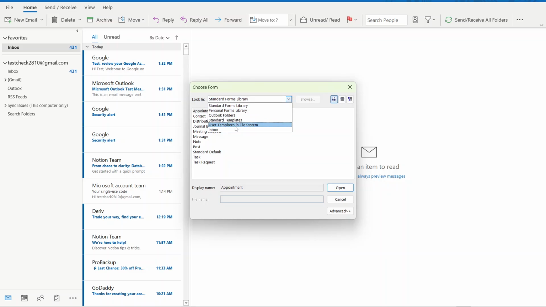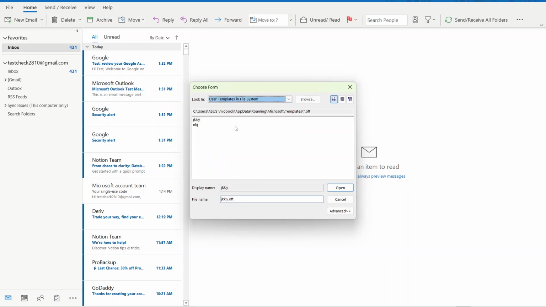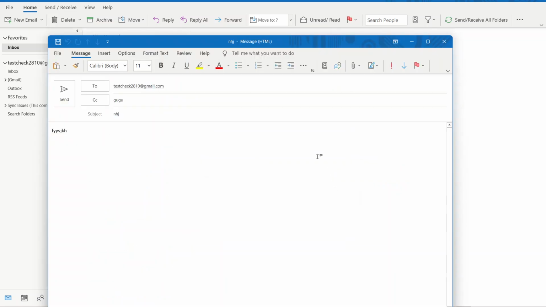When you open it, you'll see your preset email all ready to go. Now you may want to edit some details to fit your current recipient, like changing the placeholder name to the actual name of the person you're contacting. This is your chance to give the message any final touches it needs before it goes out.